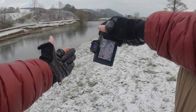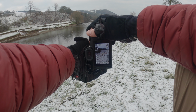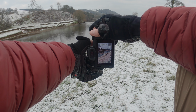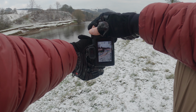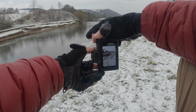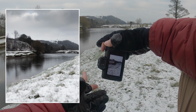So in contrast to that pole photograph, I'm going to do it kind of opposite this time. What I mean by that is open up my aperture still, but actually focus on the background. So this snow there, according to the focus peaking, would be in focus in the foreground. Now I want the background to be in focus right off in the background. There we go. So this time, the other way around, the snow in the foreground is going to be out of focus and the background is going to be in focus. It's going to give this really nice effect, as if we're peeking from the side of the riverbank off into the background. Hopefully that should look pretty cool.